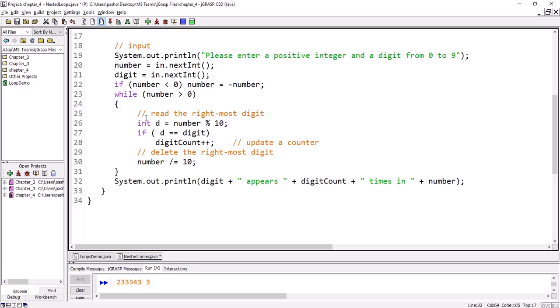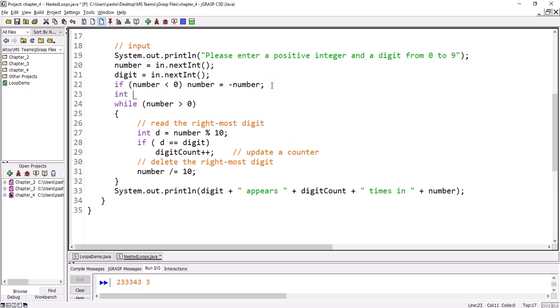Because if you look in the loop here, we were processing on number. So we keep dividing by 10, keep dividing by 10, and at the end it will be equal to 0. So what we're supposed to do, we will just create a variable. We will save this number into a variable called num, and we will work on num. So num is a copy of number. So if we change it, the last value will not be used, but we will depend on number. We will run it again now and see.